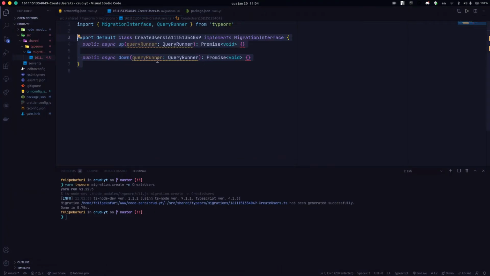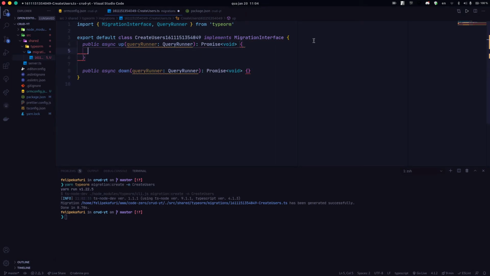Now what we're going to be doing is creating our first table here in our database. Inside the migration we have two methods: the up method and the down method. The up method will run when we run the command to run the migration, and the down method is for whenever we need to change something in our specific table.